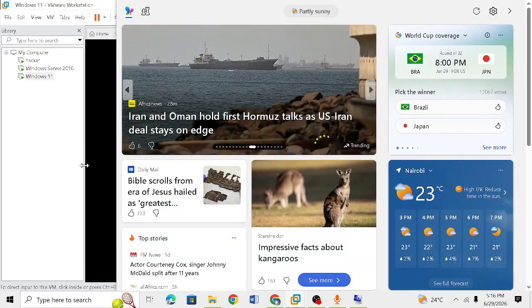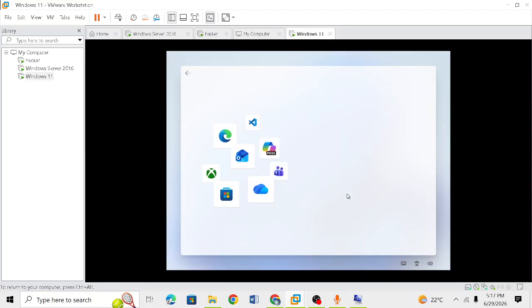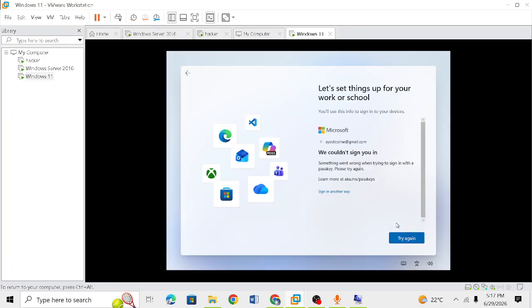It's protected. Got all the multi-factor authentication, the OTP. So here we'll just click cancel.